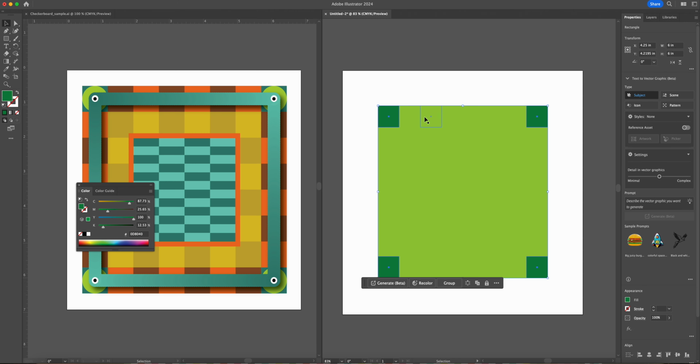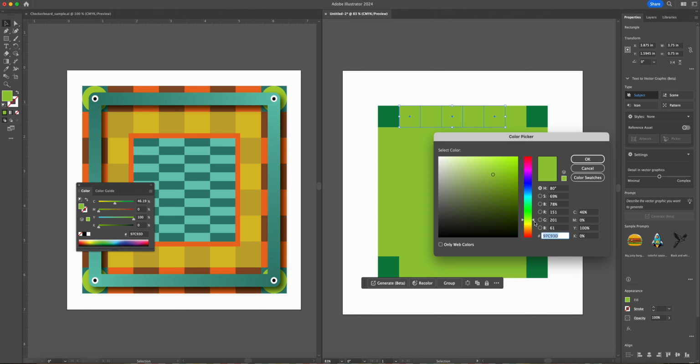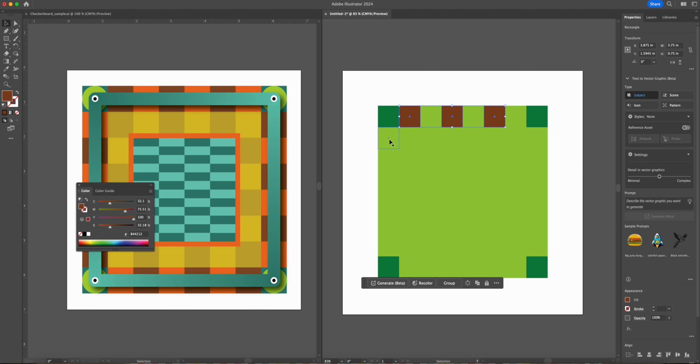Now what you should do is go in and make the checkerboard. So decide, you're going to do every other square around the edges, and you're going to make those a color, and you could double click on the color again and then play around till you get a color that you like. And you can see, as you move that, it actually happening. I'm going to go down to a brown or red because I don't want it to look like Christmas. Okay. And then hit OK. Now you can choose squares and just use your eyedropper tool to pick that same browny kind of red.